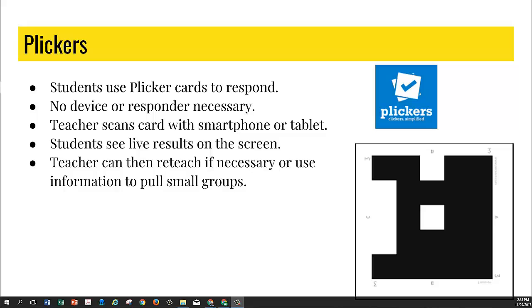You will also notice that around the edges we have the letters A through D. What I have to do here is ask multiple choice questions, and then the student will hold up the card and turn it in such a way that the correct answer, or the answer that they think is the correct answer, is towards the top. I then use the camera on my iPad or my phone to scan through the class of cards, and it reads each of the cards to associate an answer with a student. Now I'm going to demonstrate this for you here without having students, so we'll try this and see how it works.